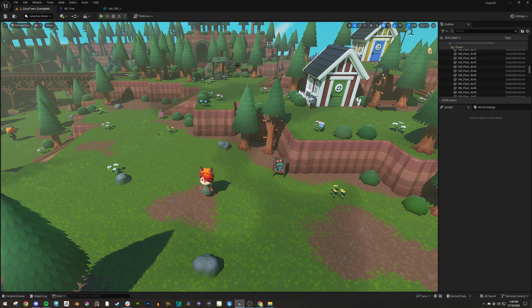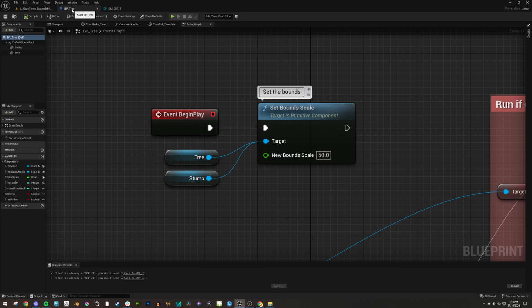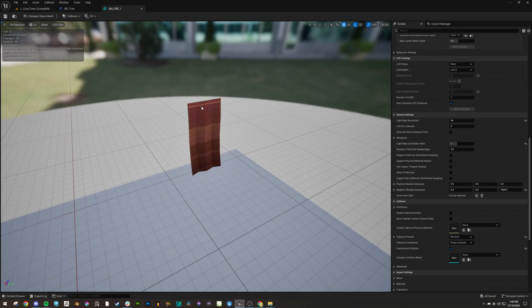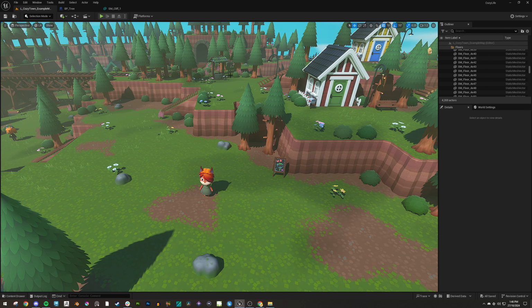To stop those things from being culled out, throughout the project in Blueprints, you'll notice that we set the bounds scale to a bounds scale of 50, for example, for most static meshes or blueprint meshes, as well as if there's ever any static mesh instance being just dragged out by itself. I changed the negative bounds extension to about 1,500. This stops things from clipping out all over the place, which may even happen in extreme cases. If that's the case, you just have to increase your bounds level.